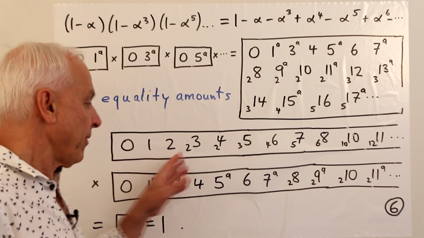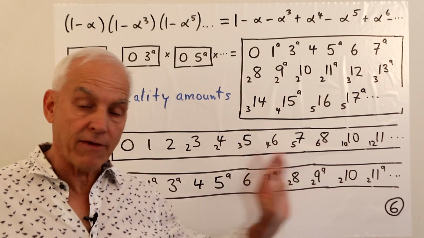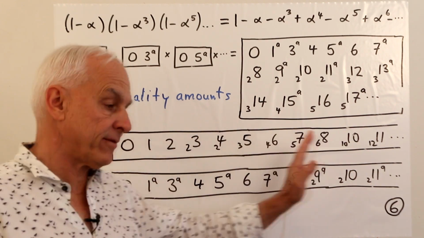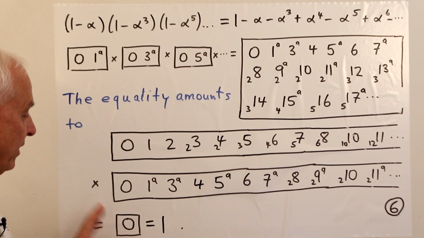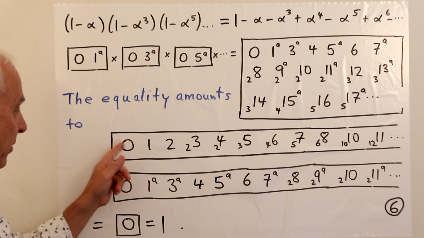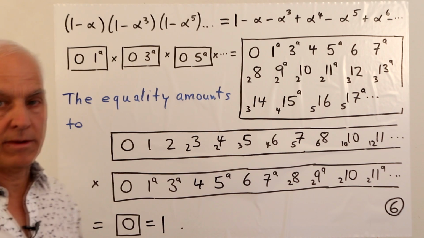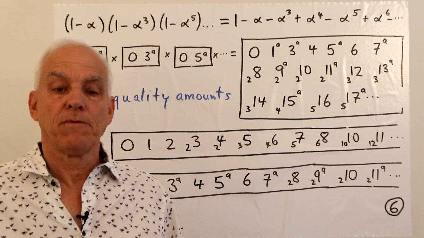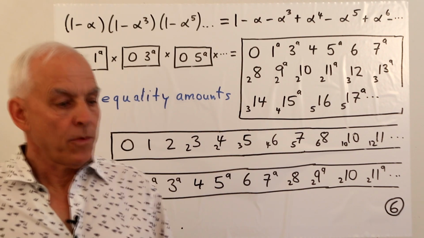And the same thing happens with every single natural number. Go through it, every single number is canceled with something else. And at the end of the day, the only thing that's in this big product is the single 0 that we got by adding that 0 and that 0. So the box containing 0 is 1. And that's the content of Euler's identity.